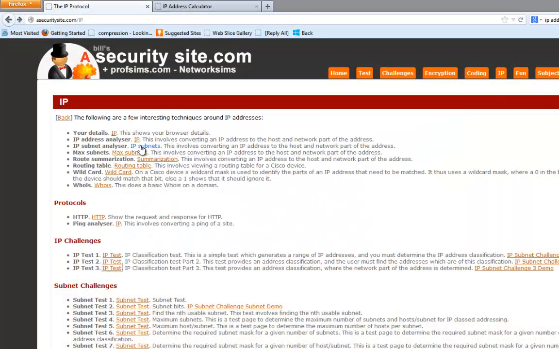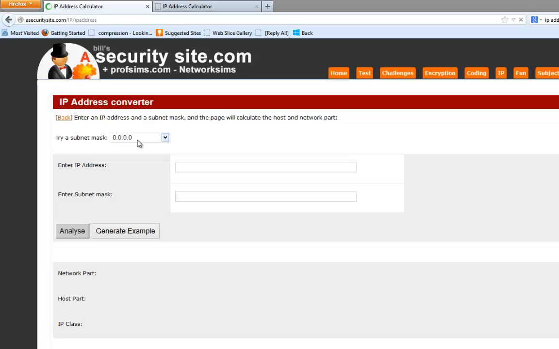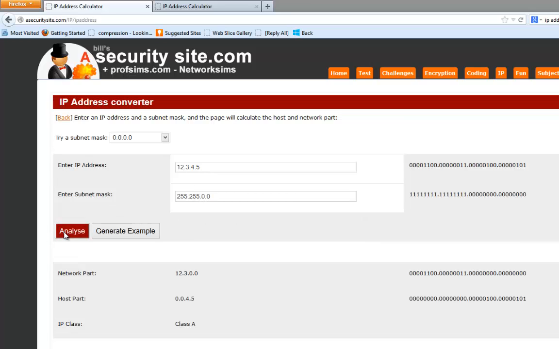Okay, so let's have a look at some challenges. The first thing we'll do is have a look at our address calculator. Hopefully this will allow us to put in an IP address, and then it should analyze it for us.